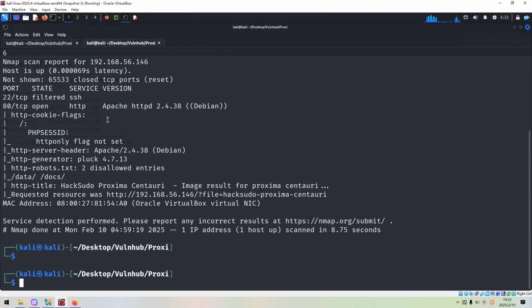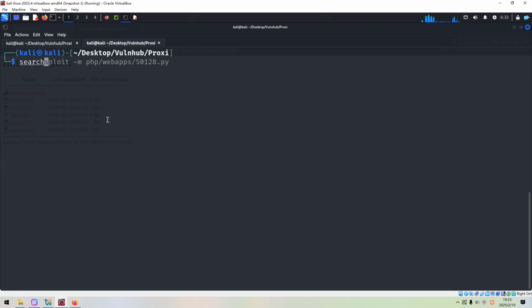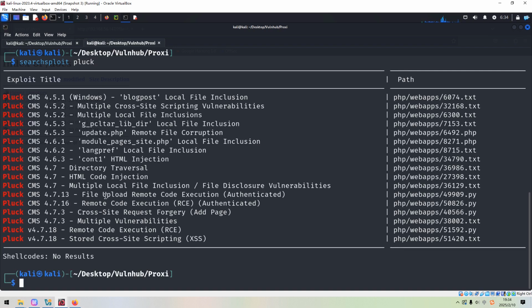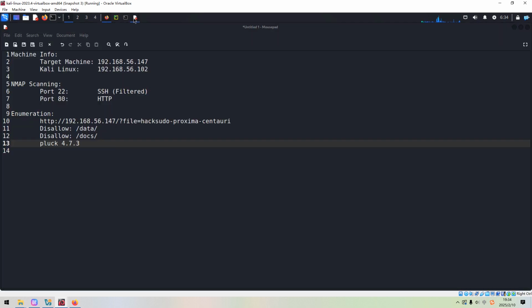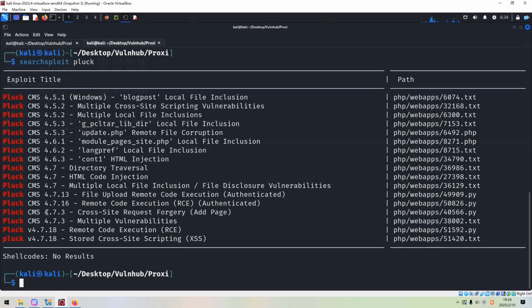So next, I think we can use such an exploit to see whether this CMS, Plug, is vulnerable. Indeed, this is vulnerable. And from the version information, version number 4.7.3, maybe these two exploits are what we should pay attention to.